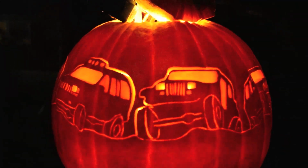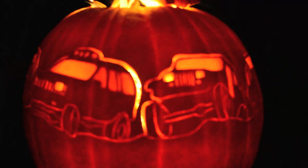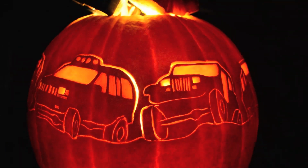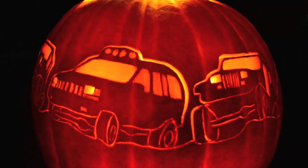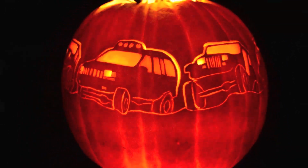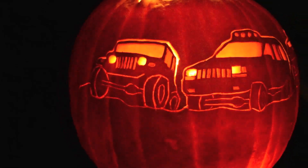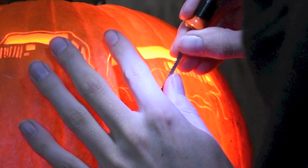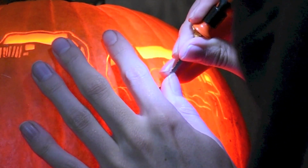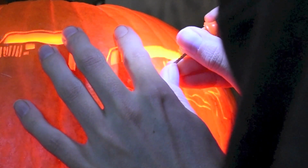I was going to cut the Jeeps out, but I wasn't sure what I was going to do for the top, and actually I like this a whole lot better. All I did was cut out the outline, and it shows enough light that it's perfectly great. It makes a really good outline, and I'm actually really impressed with how this thing turned out. All I used was a little saw and a razor blade to make the lines and take off the material and stuff like that, but this thing turned out awesome.